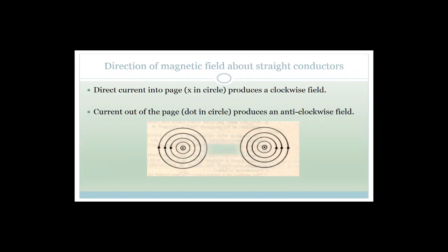If that's the case, they like to assume that everybody knows what a proper arrow looks like, not just an arrow that is drawn. So you've got an arrow head and you've got the feathers at the back. So what they say is if the current is coming out of the page, now imagine you are standing over here, and here's your little eye and here's your mouth.